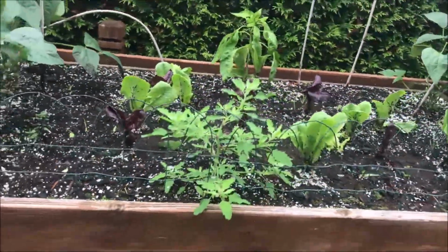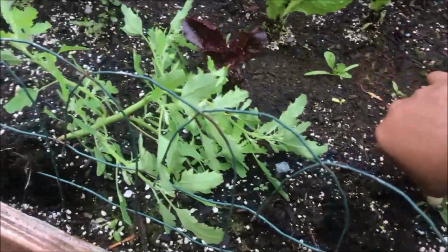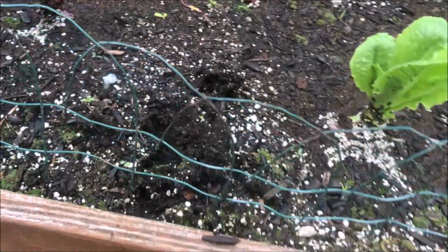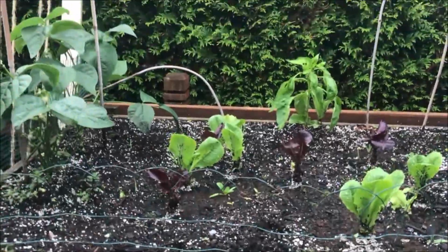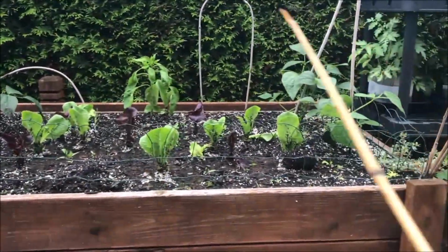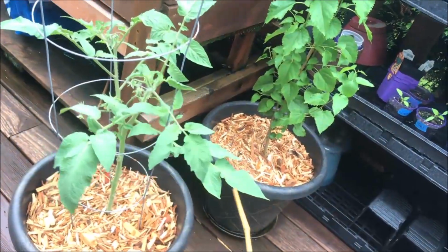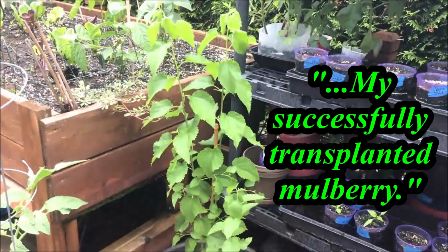My salad bed. Come on out of there. I'm taking them both out. It's getting too big now, taking up too much root space. I have some replacement salad. So, as I was saying, this is my salad bed. I have the string beans. I have my kahunas at the end. Buffy being really great. She's super fly.